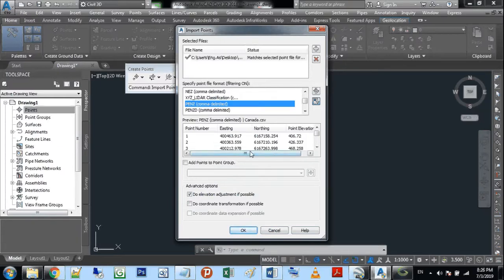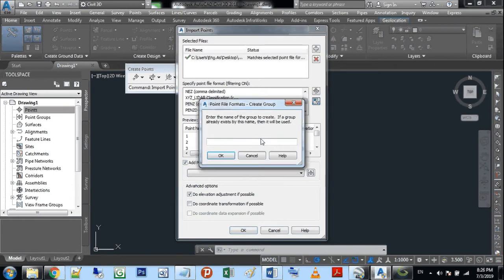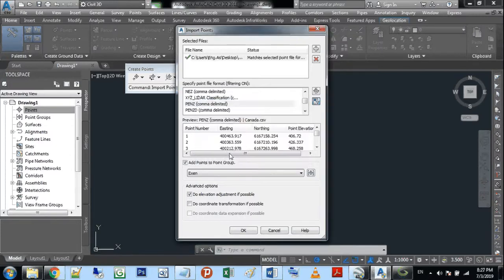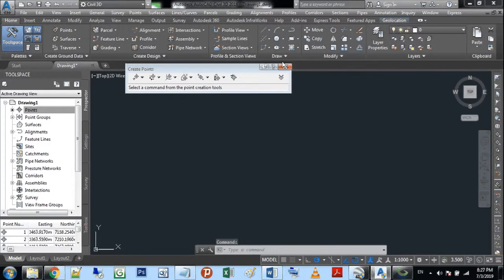Alright, so we need to add points to point group. This is better, I think. So let's call this EX EN, and hit enter. You can call it whatever you want. Then okay, so nothing appeared.